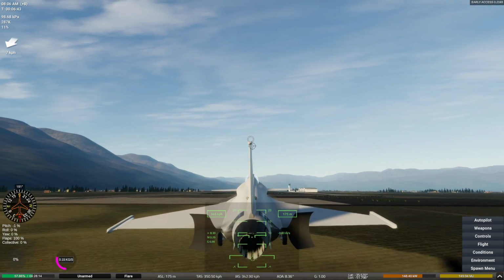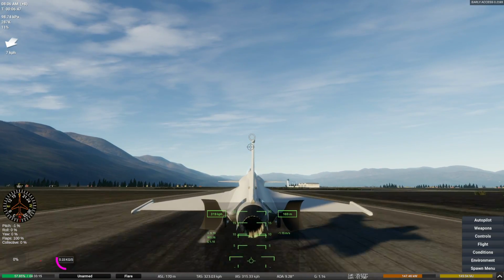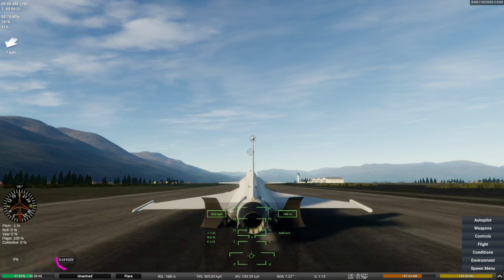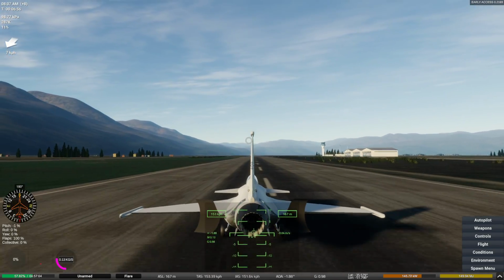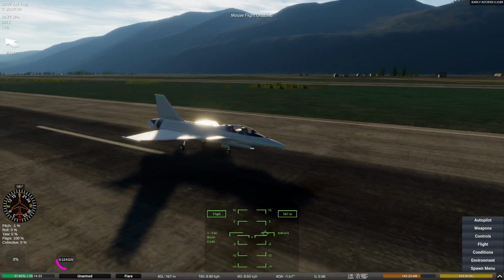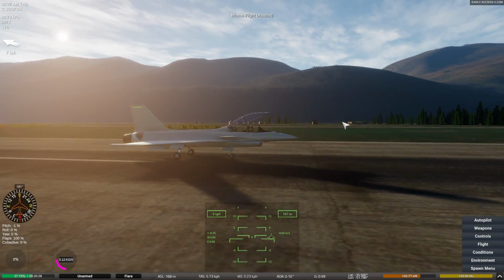Okay, can't see much for the plane, but that's fine. And any second now, we should be touching down. We've got the ground effect lifting us up a bit more. Boom! There we go. That's probably the softest one we've had so far. Still not, you know, an amazing landing, but it does the job. And now we can finish up with a little canopy open.